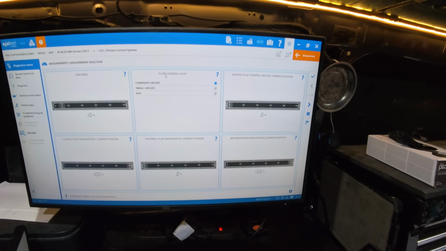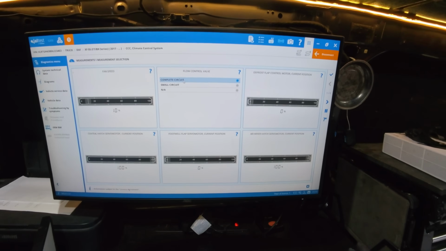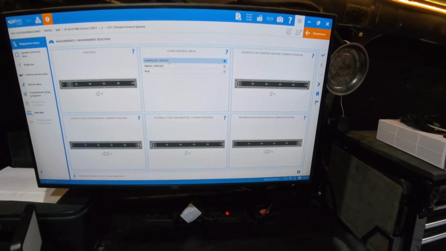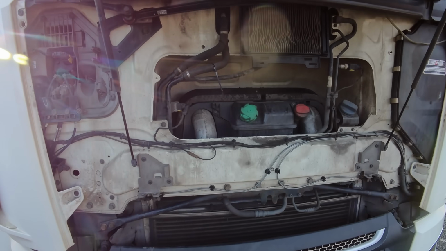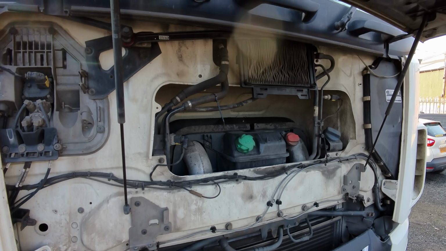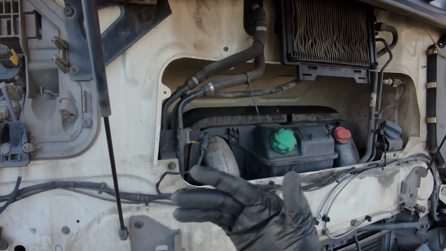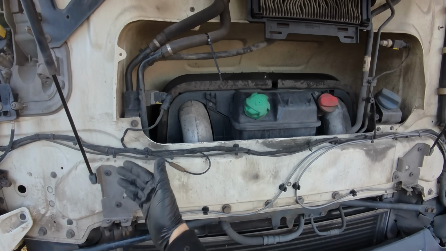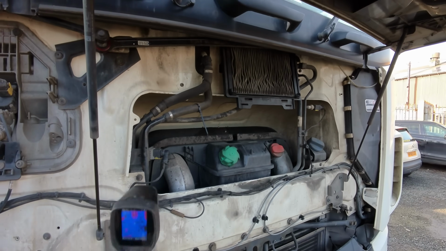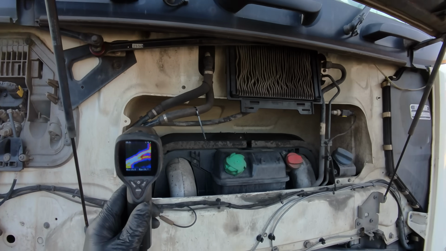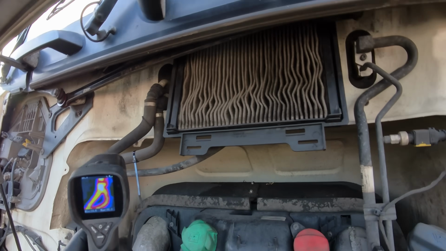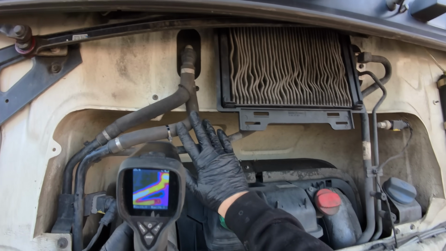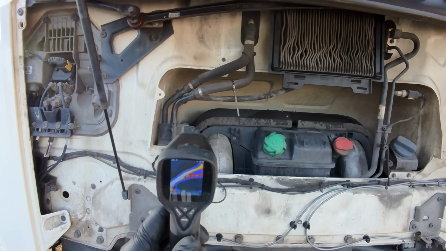So as you can see, our flow control valve, or 3-2 valve, is currently set to complete circuit. That's including the cab heaters and the engine. So we'll go and check that the pipes going in and out of the heater matrix now are getting hot. So now we've got some heat in the coolant system, we can check our heater pipes, and that the complete circuit that the JALTEST computer is telling us is working is actually doing a complete circuit. And as you can see, both of these coolant pipes are hot. So we've got flow going in and out of the heater matrix from the engine.